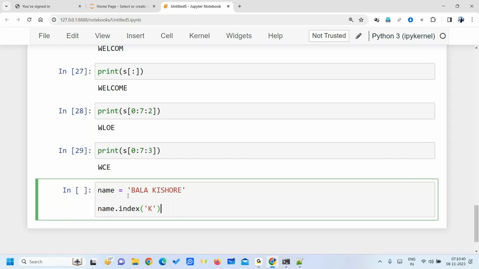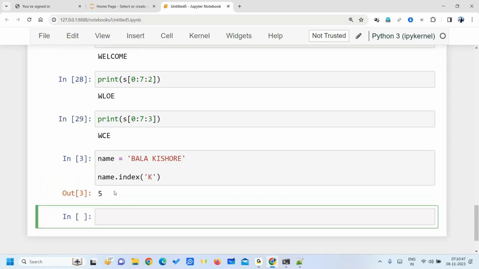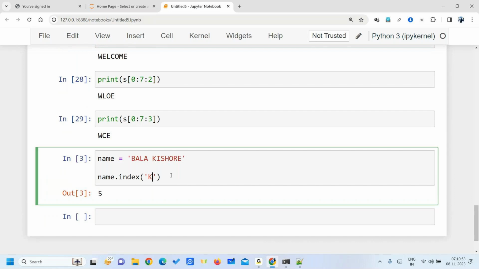What is the index of this k here? 0, 1, 2, 3, 4, 5, so 5 will be the index. So you can also get the indexes by giving characters from the given string. Can we also get the negative index, like -1, -2, from right to left? Is that possible in getting the index? No, the index is always given as positive numbers only here. Okay, it gives positive from left to right. Okay, got it.